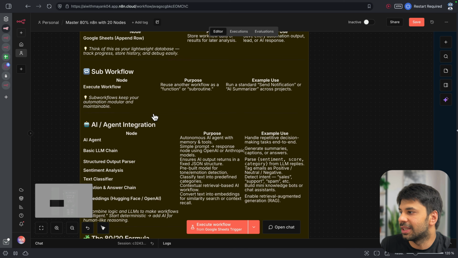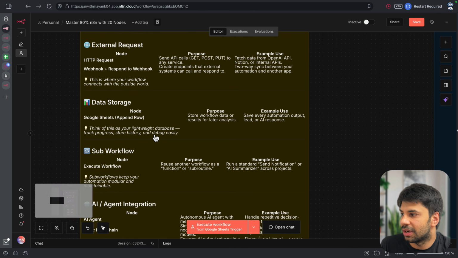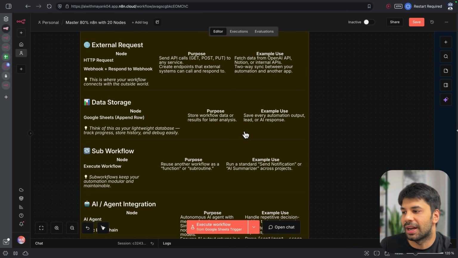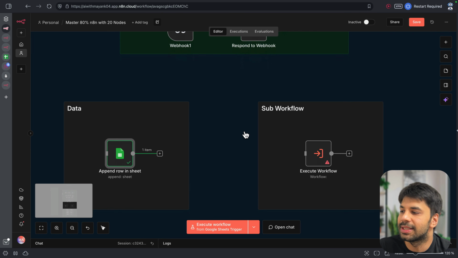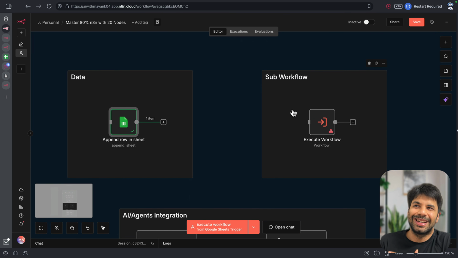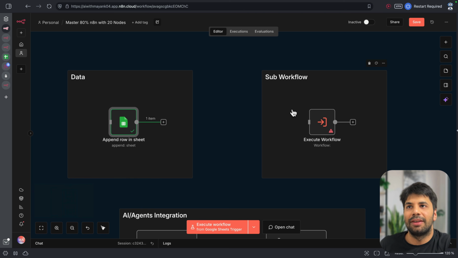So the second you see it, let's say data storage, it is able to understand and easily explain everything to you, right? Now, once this is clear, let's see the sub workflow node because it is again very helpful. I will also have a project where I explain the same in depth and build it side by side. This helps you to, in a way, modularize your n8n workflows.